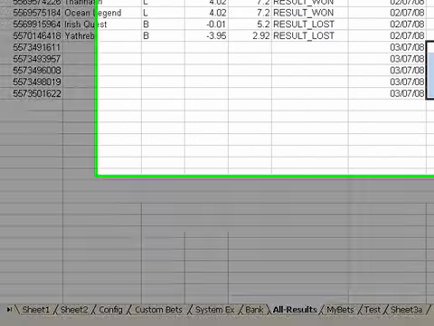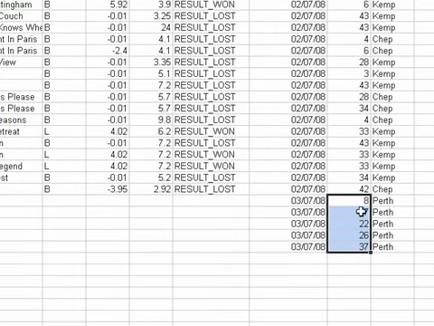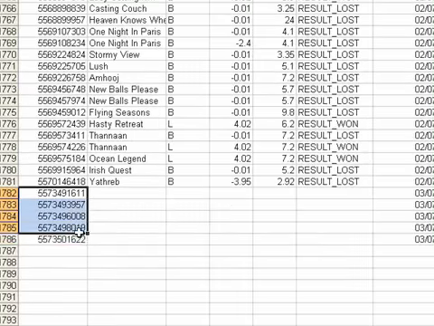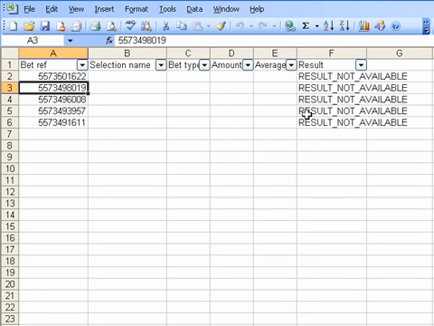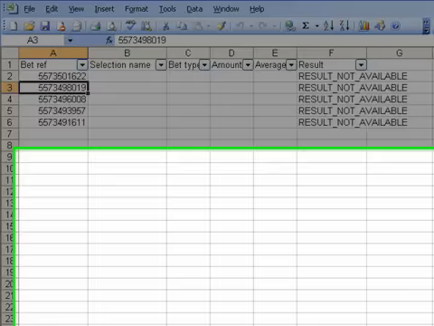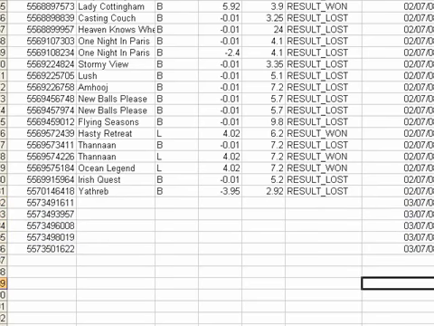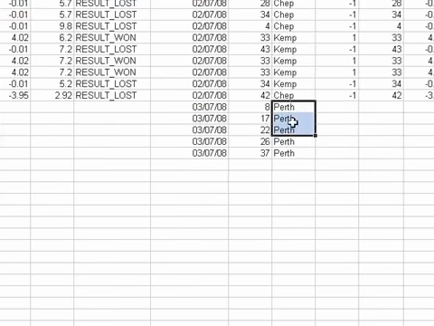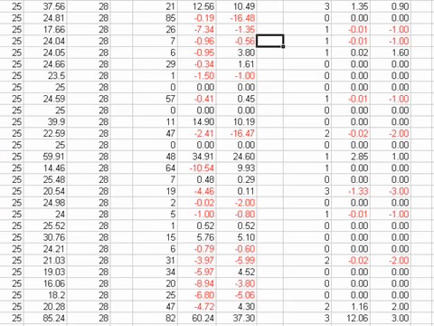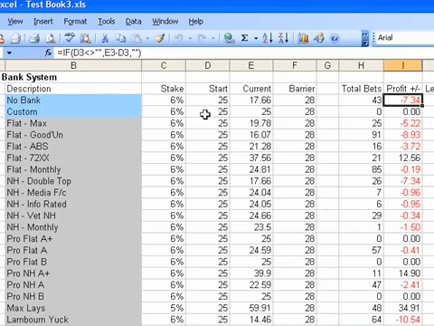See, these are the 5 bets that have just been put on, and you can see the banker numbers there, the bank IDs for those particular bets, and they're the bet references. Now, you see these results are not available at the moment. When that information comes through on sheet 2, my bot will pick that up and paste the results in here. And now we have the bank ID here, and also the track name which I put in there. And then the banking page will read its results based off this bank ID here.